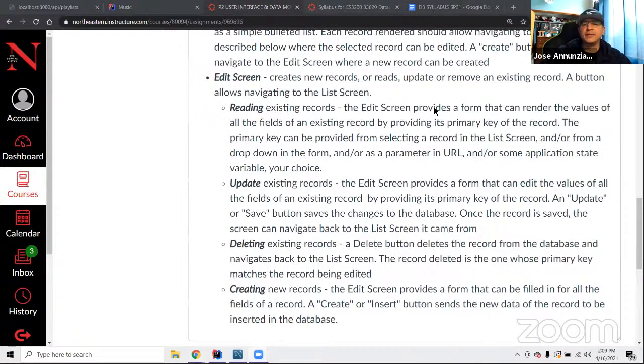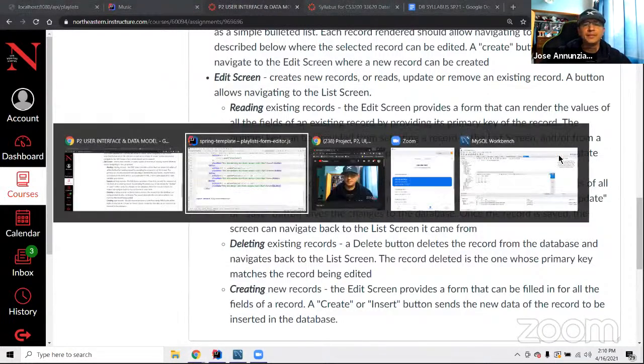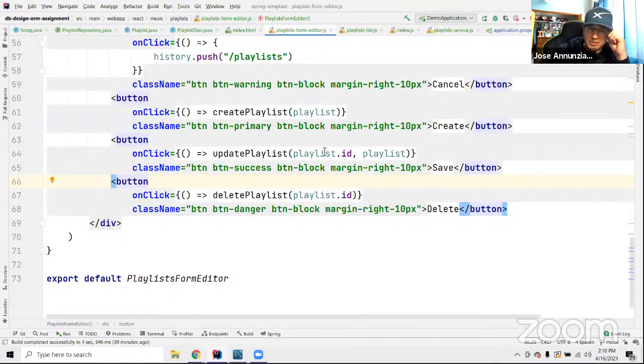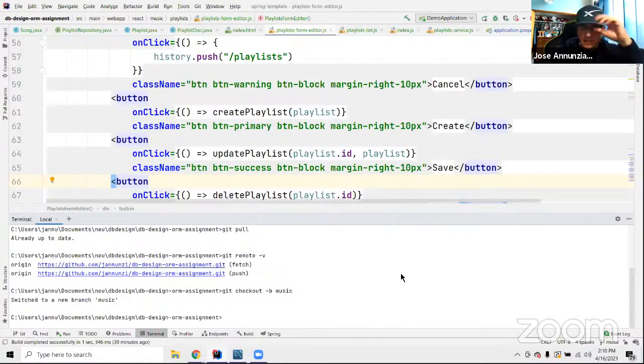Okay, let's take a look at what we've got. Here I was already playing around with a couple of things. I'm going to stash it in a branch.